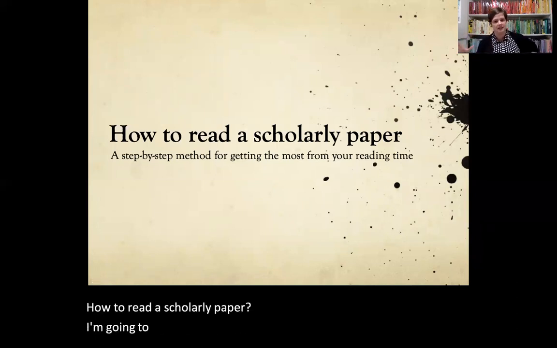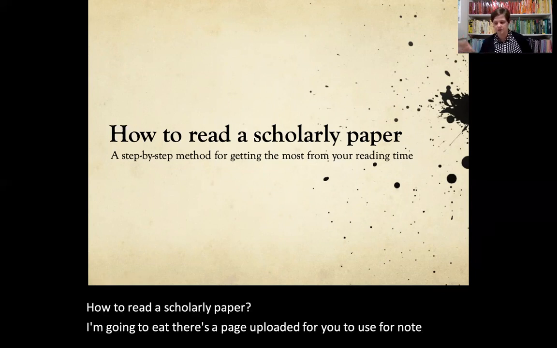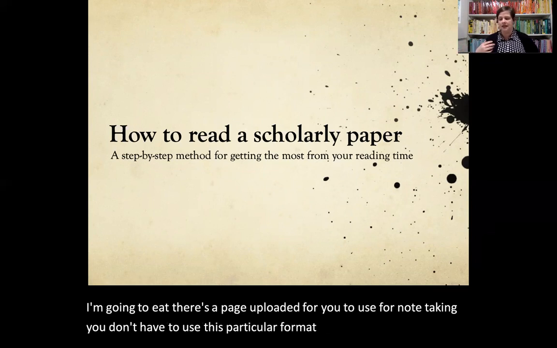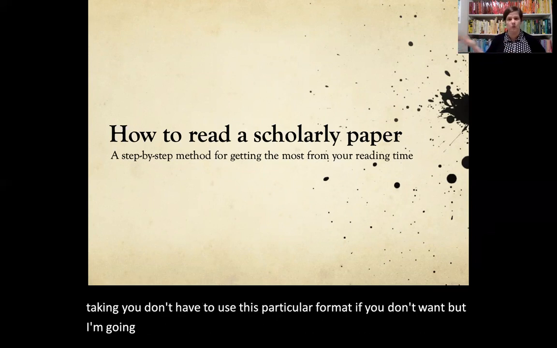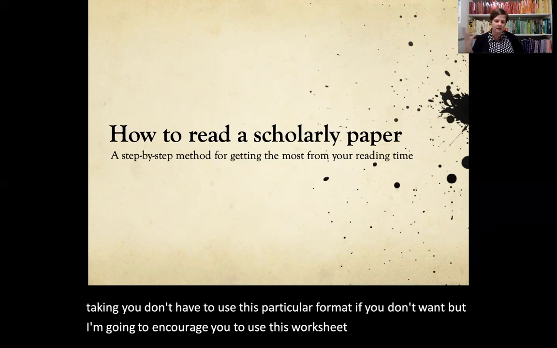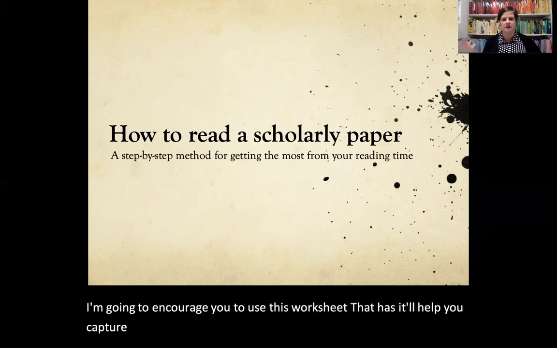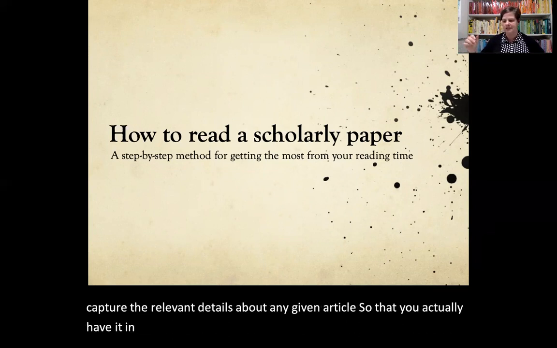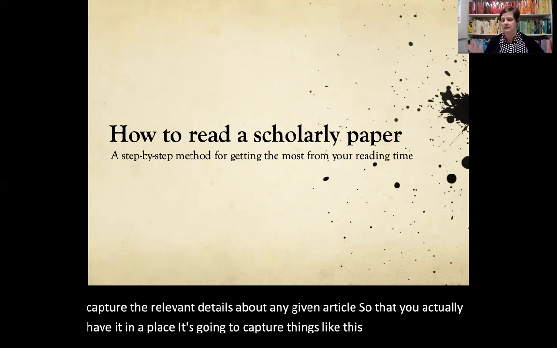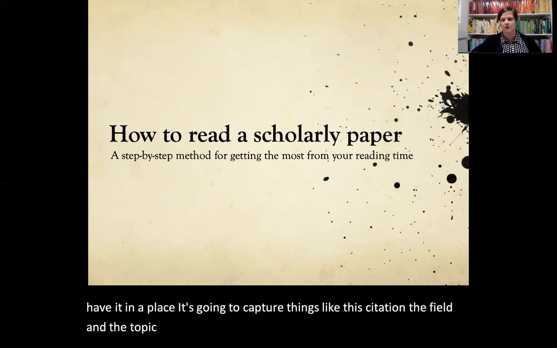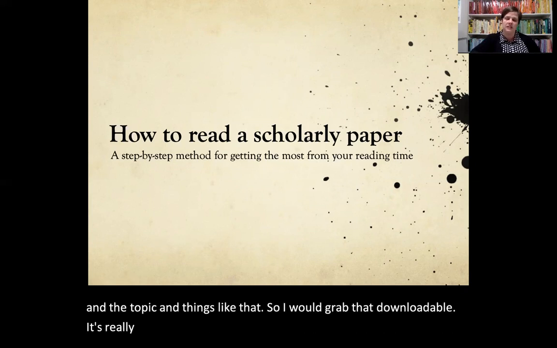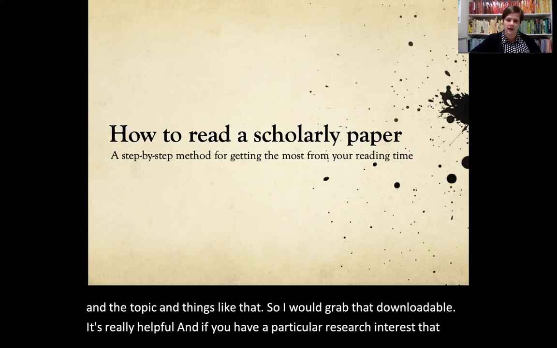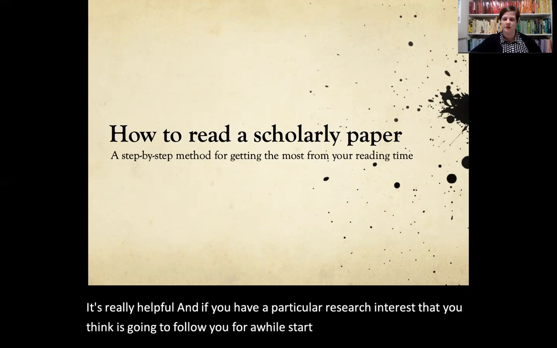There's a page uploaded for you to use for note-taking. You don't have to use this particular format if you don't want, but I'm going to encourage you to use this worksheet. It'll help you capture the relevant details about any given article so that you actually have it in a place. It's going to capture things like the citation and the field and the topic. So I would grab that downloadable. It's really helpful. And if you have a particular research interest that you think is going to follow you for a while, start making your library of research papers right now.